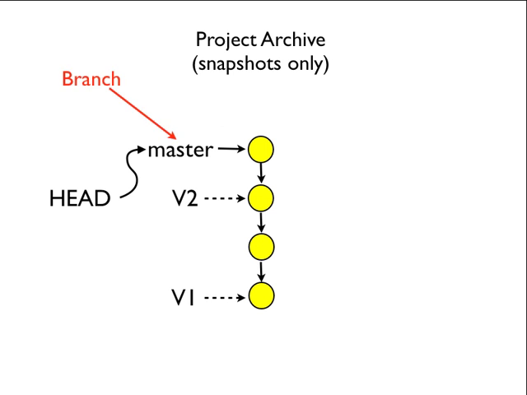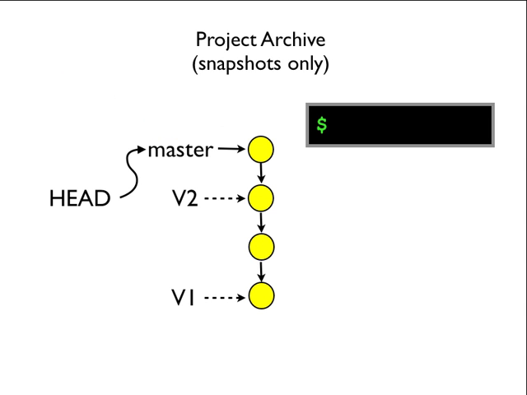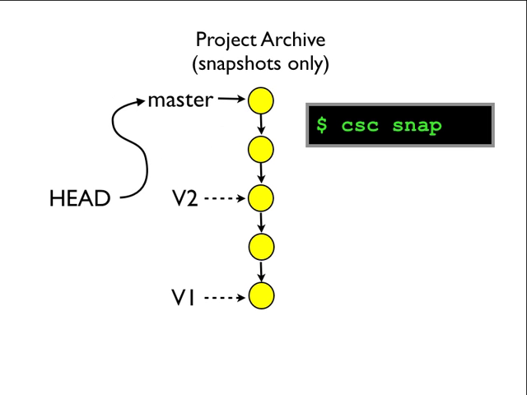Now, we go in and we want to commit changes that we've made in our project directory, in our working directory. So let's go ahead and create a snapshot and we'll see this. The master branch pointer moves to the new snapshot. So every time we create a new snapshot, the branch moves. Now, tags don't move. Like I said before, tags always point to the same snapshot, but the branch pointers do move. So as you make new snapshots in a particular branch, that branch pointer moves and keeps track of the latest snapshot in that branch.